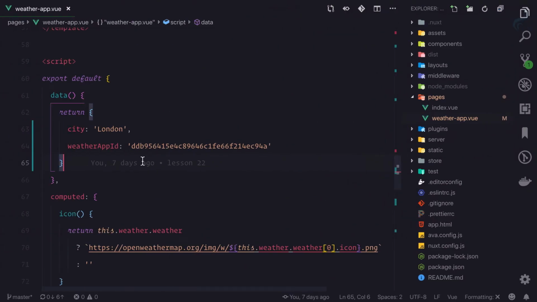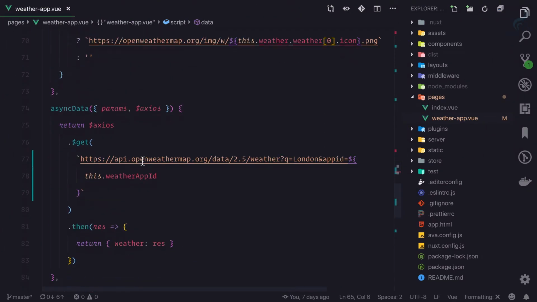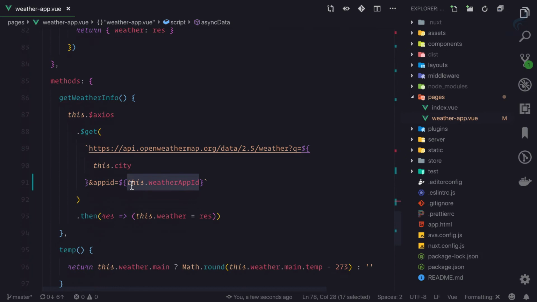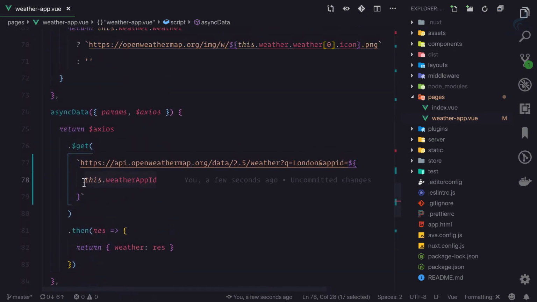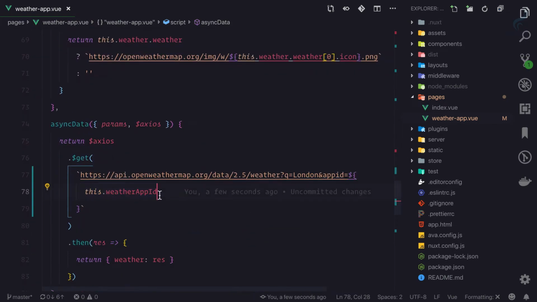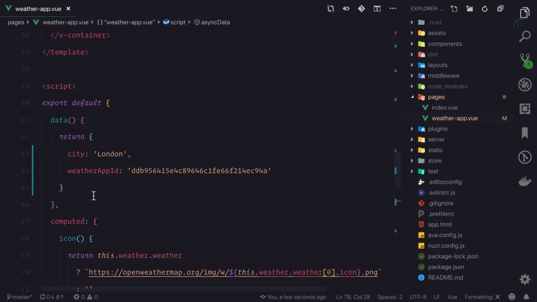Maybe we have done some incorrect things, and that's because here we are saying this.weatherAppId is working fine on the front end, but when it comes to the server side thing, this.weatherAppId is not defined. That means while doing the server side rendering, the data of the component is not available. So I think this is not a good idea to store app ID here.